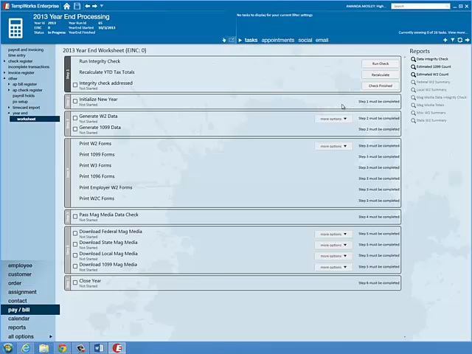Be very careful with this step. This is really the point of no return. This seals off 2013 and begins 2014. Alright, so just be careful when you're pushing this button. You will not have the ability to make any 2013 adjustments. From that point forward, everything will be processed as 2014. And we should already have 2014 tax buckets and tax rates beginning already, so just be aware of that. We should already be using the 2014 tax brackets.